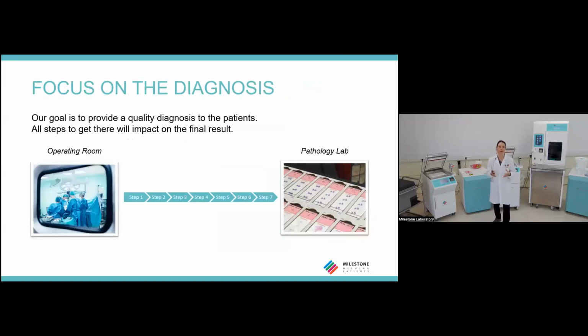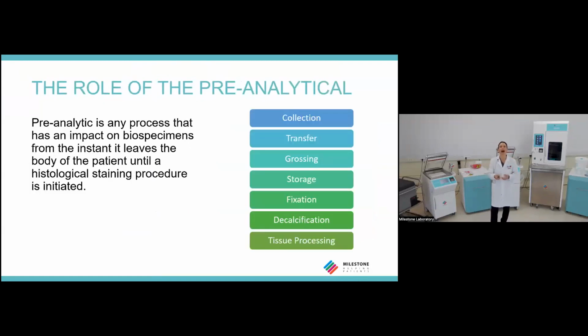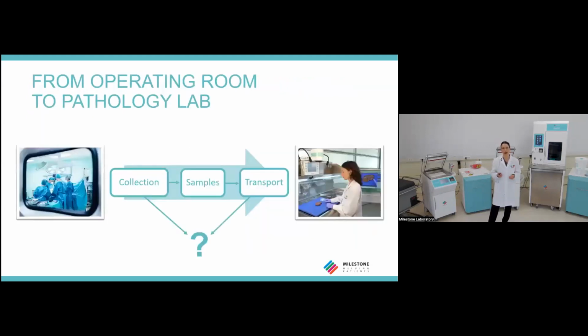What we have to remember is that our goal is to do a good diagnosis. But to arrive there, there are several steps. This is the pre-analytical phase that affects the quality of the diagnosis. The pre-analytical includes all the steps that I have reported here. So it starts from the moment when the tissue is extracted from the human body up to the staining procedure in the pathology lab. In this webinar, I would like to focus on the following steps.